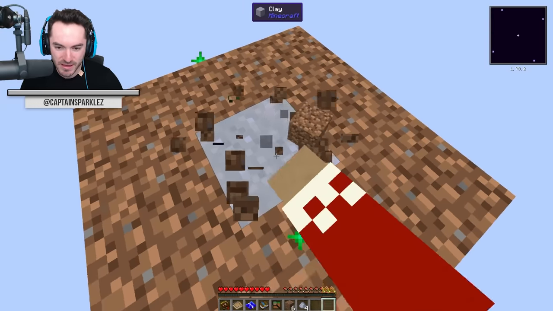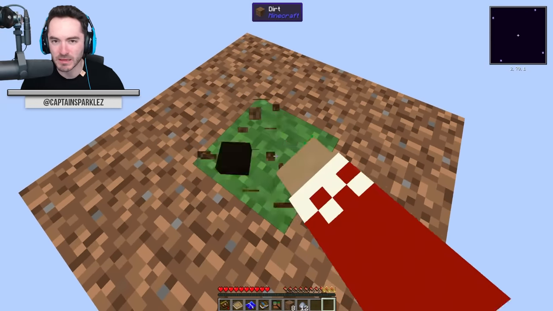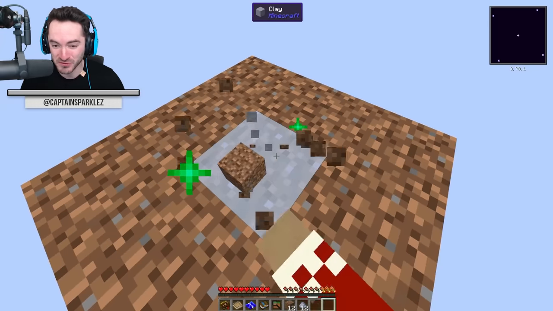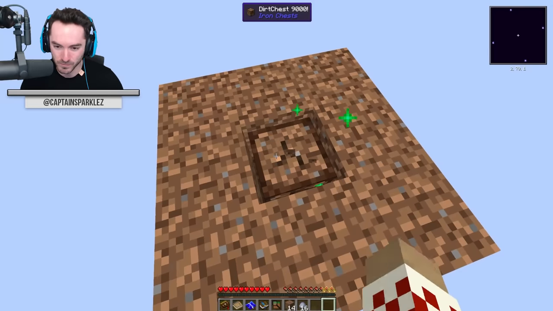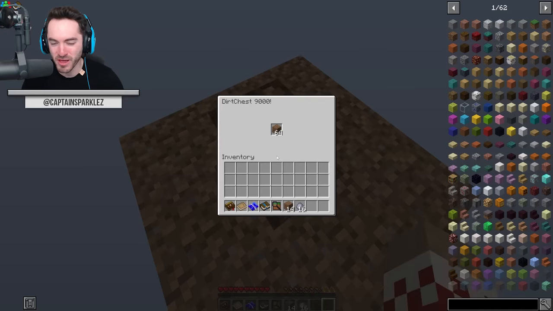Okay, so we're getting some leaves, we're getting grass, clay. I suppose we probably have to get really lucky with the leaves in order to ensure that we get saplings. Fingers crossed. I don't know of any way to increase the odds of getting saplings. I think dirt chest 9,000. It's over 9,000, but it's not. It's actually 64 dirt, but that gets us way closer to our goal of 128. That makes things a lot quicker.